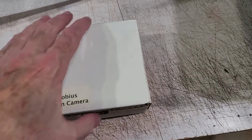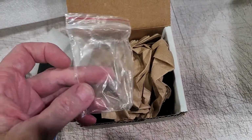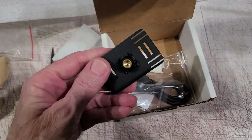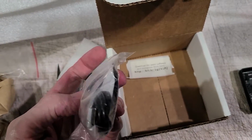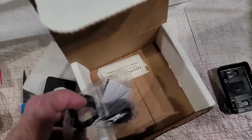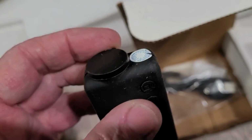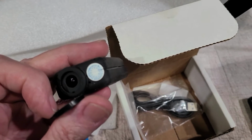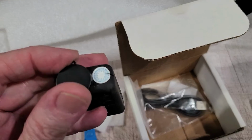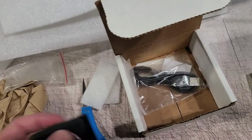And let's open up the box here. Okay, packing material. The camera actually came in this plastic bag. Here's a mount for a camera, tripod, the charging cord, USB charging cord, and a sticker with some download the latest software at that address. All right, so we've got a lens cover, and I'm going to keep that on. There's the lens. Okay. All right, so I'm just going to keep the lens cover on the camera just to keep it from getting dirty while I show this.